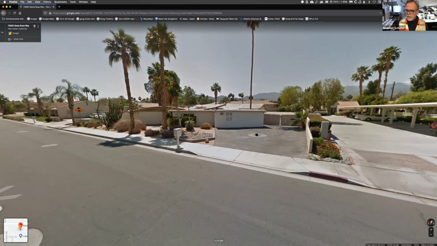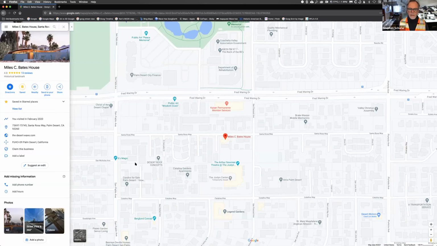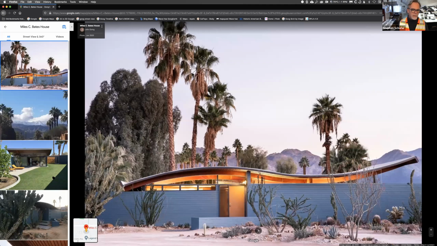Now, when I was in Palm Springs for Modernism Week, almost 2 years ago, I went and photographed this building because it had been restored and was on the tours, and I got there and there were no cars parked in front, which for a photographer is a really super big deal. And so sometimes you can go down here into the left-hand corner of the screen and it'll show photos. Here's all the photos of this site that Google has on their map. That's what the building looks like now, pretty amazing.